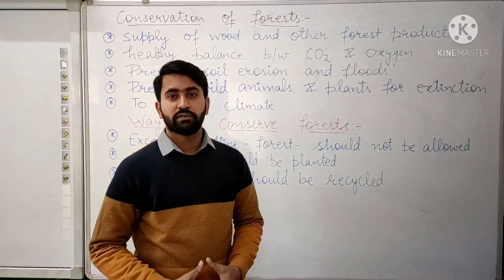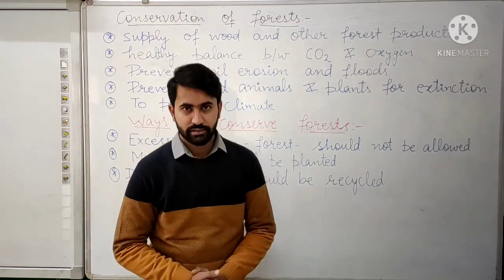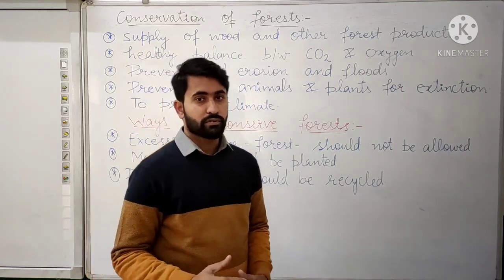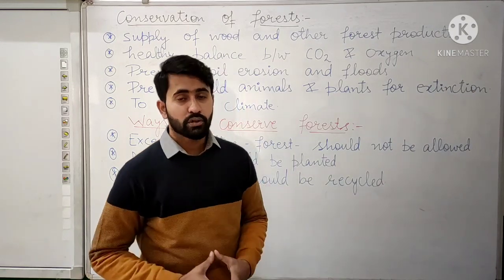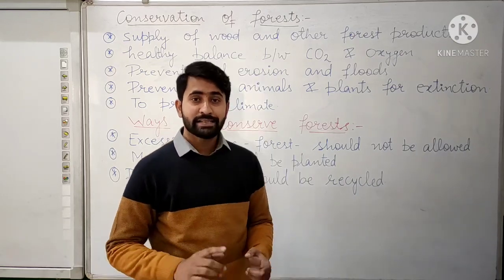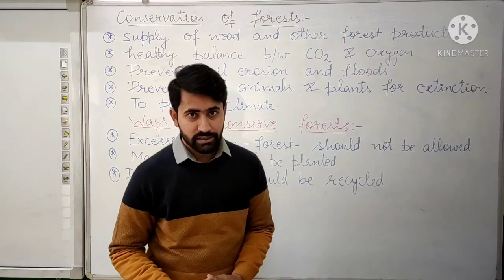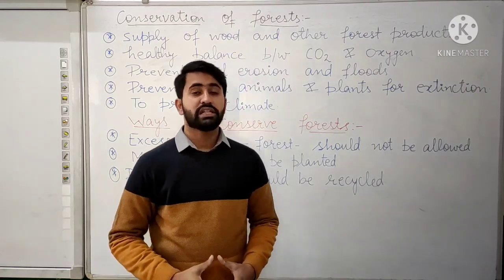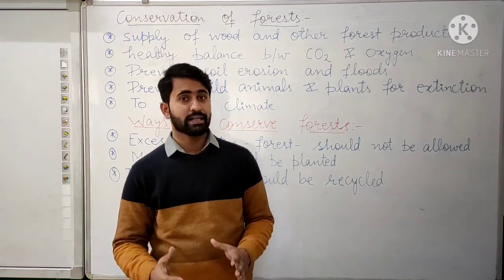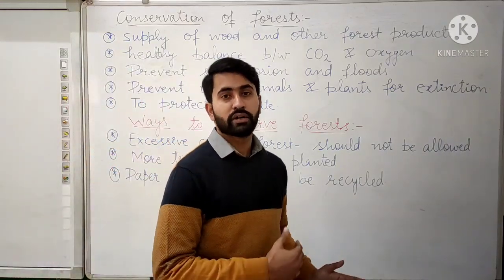Paper is made from wood pulp that is produced from the wood of the forest trees. So to make paper, many trees have to be cut down from the forest. If all of us keep on collecting old newspapers, magazines and books etc. and send them to the paper mills for recycling through the junk dealers, then we will be able to save many forest trees from being cut down. So these are some of the ways in which we can protect our forest.